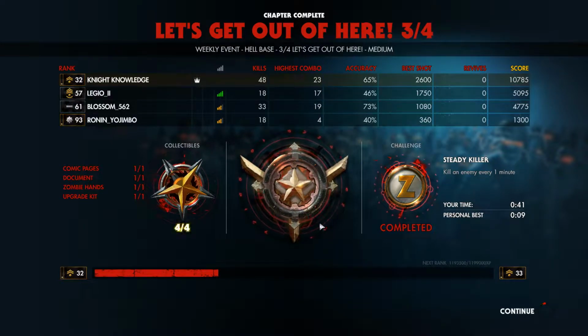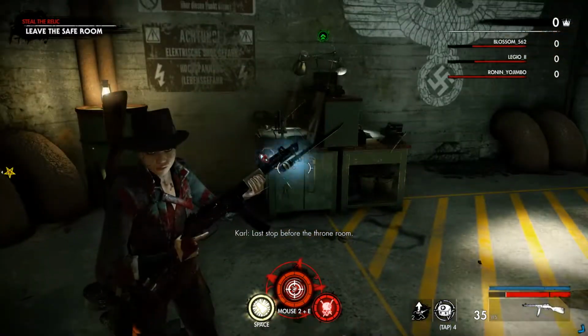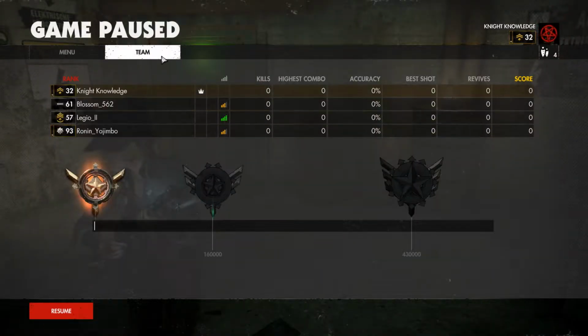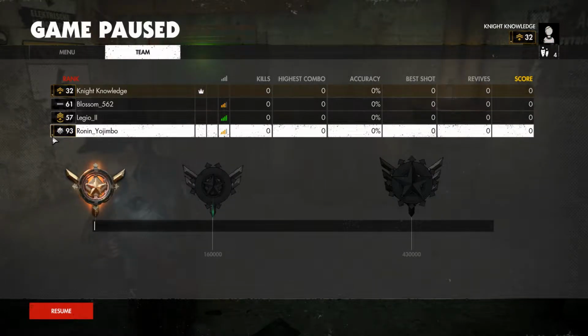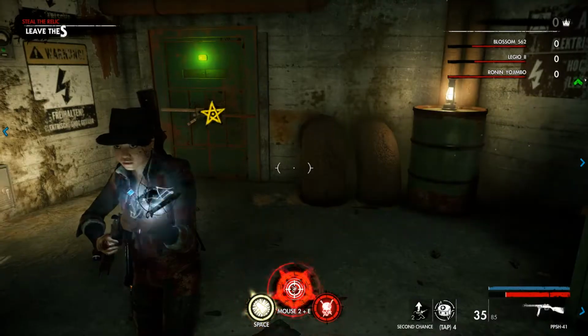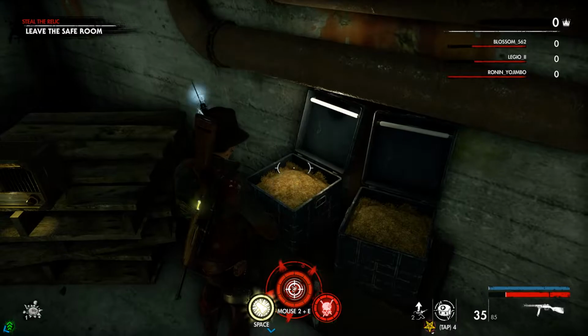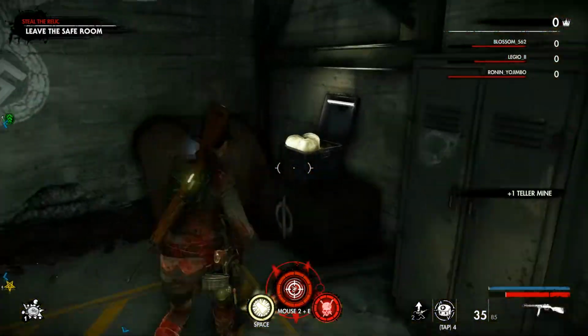You'll notice that myself and Ronin, we have little stars to the left of our name. Let me see if I can show. Right here. This star here means that we've prestiged. We've gone over level 99. But it doesn't necessarily mean that you're good. It could just mean that you've played a lot.